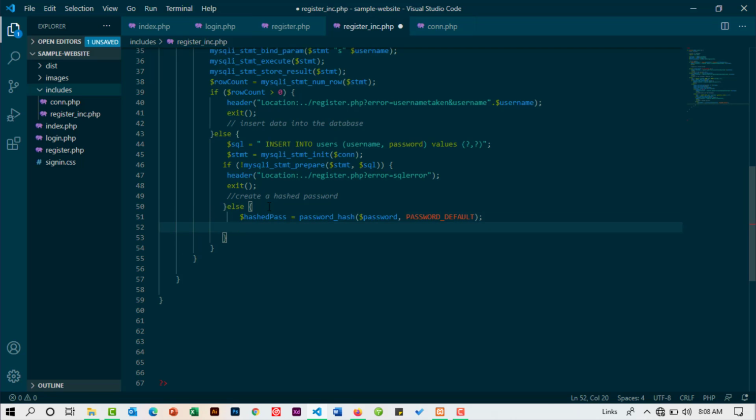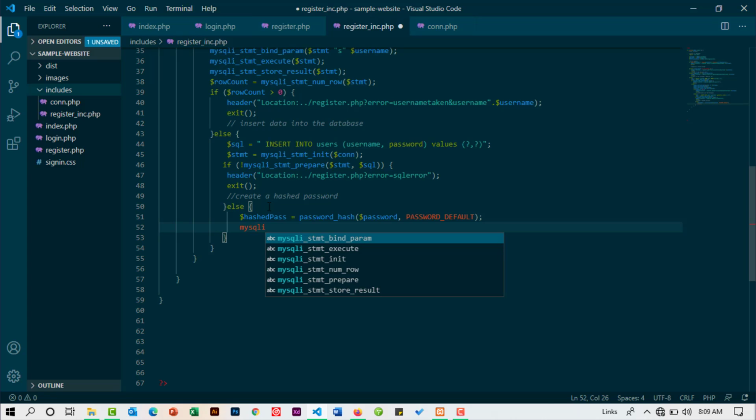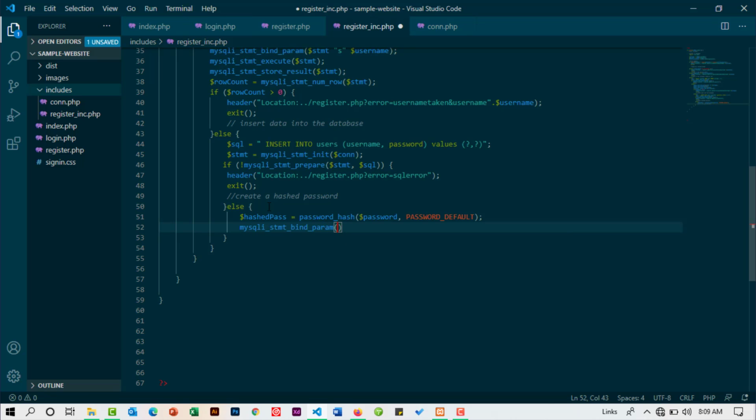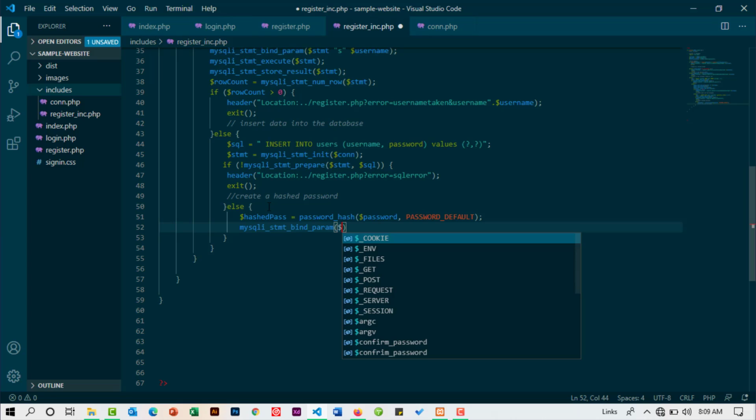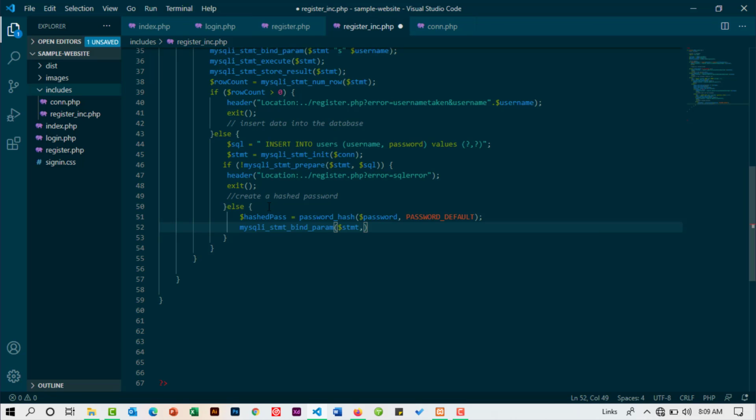So I'm going to come in again, bind that down here. I'm going to say mysqli_stmt_bind_param, and that statement will have the parameters stmt, because that's what I'm binding here.